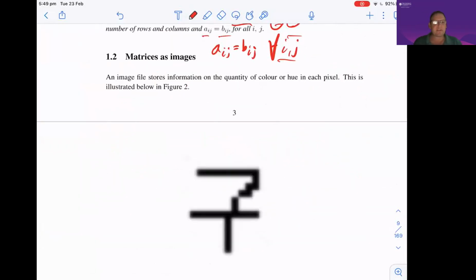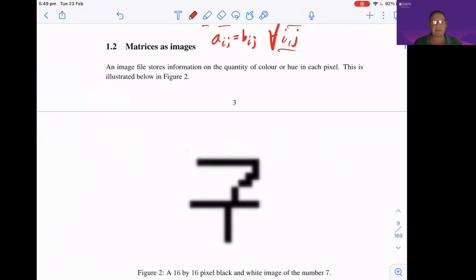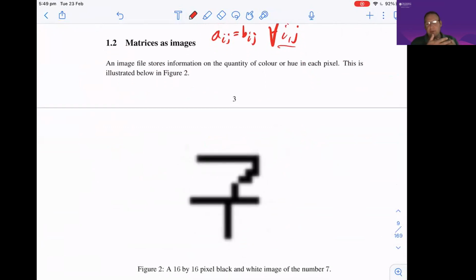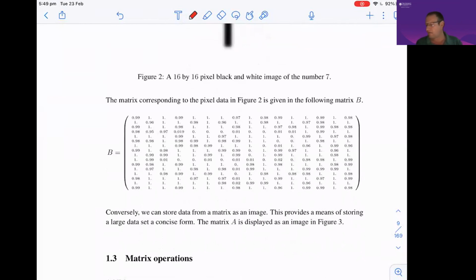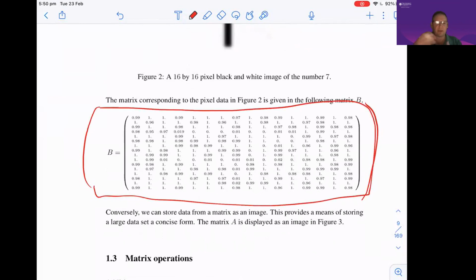Okay. Matrices as images. If you're looking at a monochrome image, by monochrome I mean black and white, but maybe not necessarily black and white, an image with one color dimension. So not an image like you're seeing me now as an overlay of R, G, and B, red, green, and blue. That's a tensor, not a matrix. But if you look at an image that has one color, like this image of the digit, then you can represent it via a matrix. A lot of algorithms in machine learning treat images as matrices, and if we go to color images, they go to tensors. That's the only point of matrix as an image.